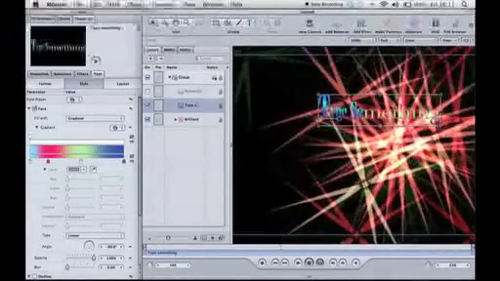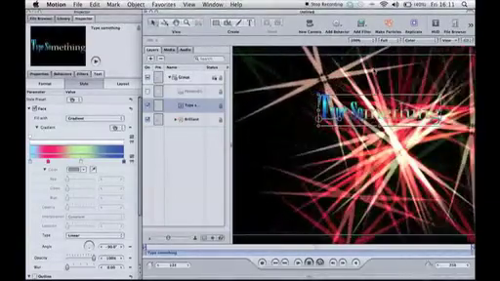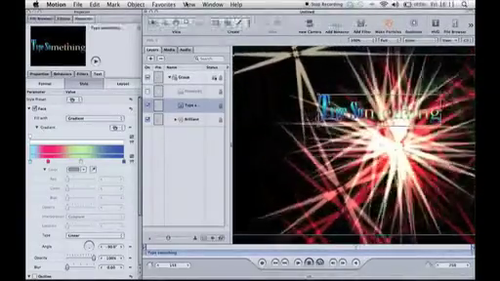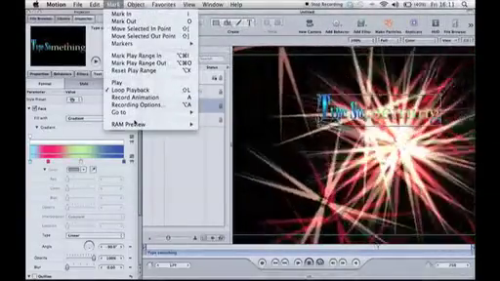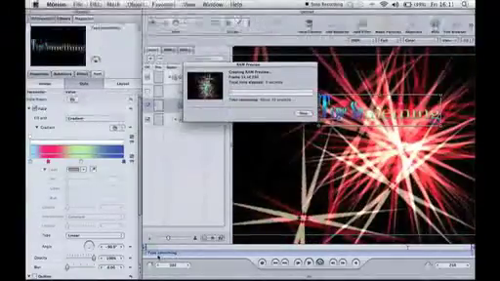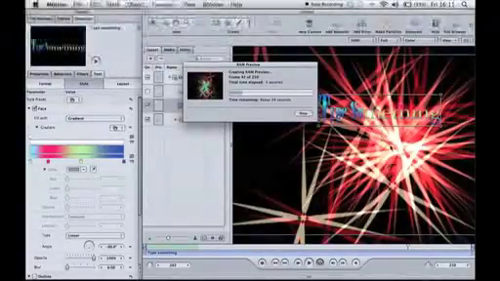Okay, this is starting to stagger a bit because there's a lot for Motion to think of all at one time here. So if you want to see exactly the effect of the effects you're doing, if you go to Mark, RAM Preview, Play Range, it will give a quick render of this area so you can see how smooth the effects are. You can see if you need to change the speed down or anything, just to see if it's what you're looking to do.